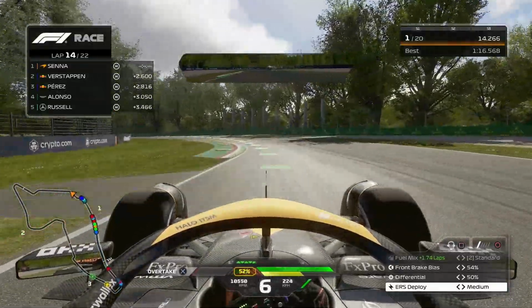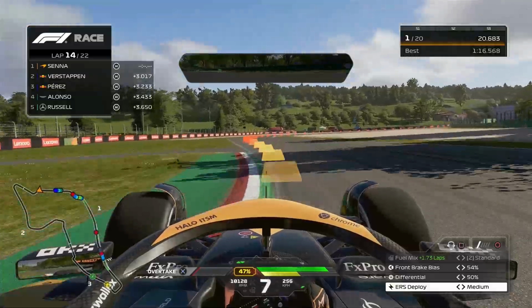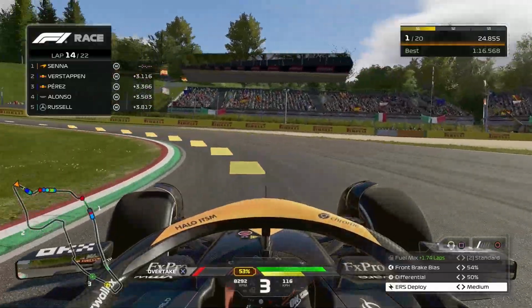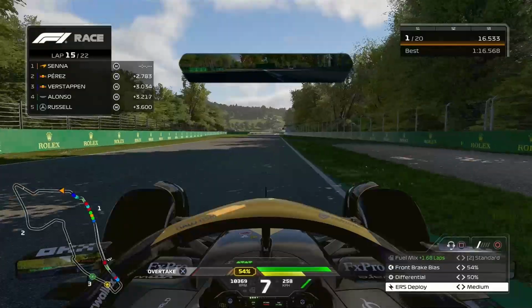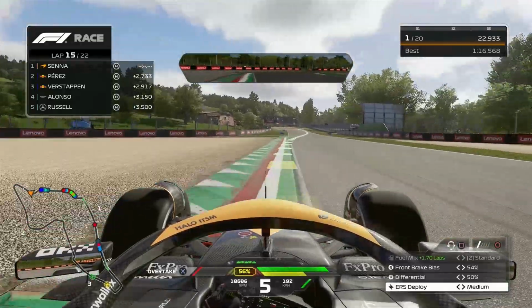Verstappen has retaken second place of his teammate, and I'm sort of hoping that those two keep scrapping until the end of this race, because I'm feeling very comfortable out front right now, and, you know, the gap isn't really going down at all. It's actually going up a little bit, so if it just stays like that, I'll be a very happy person. Once again, second and third switch round. Perez now up to P2.